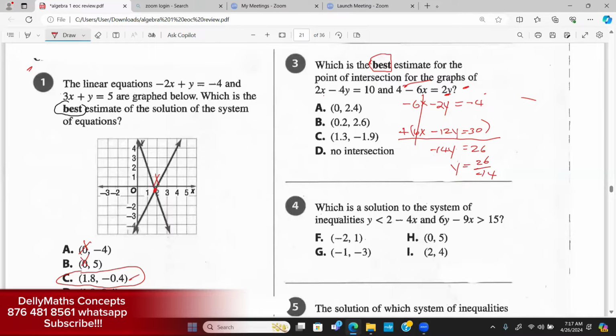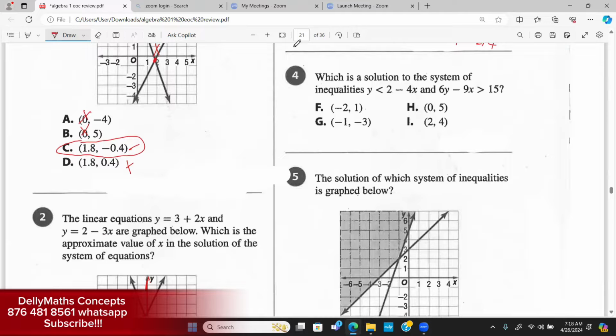As you can see, they said best, so let us see what we get for the y value. 26 divided by negative 14 is negative 1.8 something. So my y value is negative 1.9 when I round it off. Since I already get this as negative 1.9, I'm just going to take this and I'm gone. I just worked out one and I don't need to work out the rest. This is one of the things we want to do: when we find the unique choice, there's no more negative 1.8 or 1.7, I pick the best one and move on. So the answer has to be C.